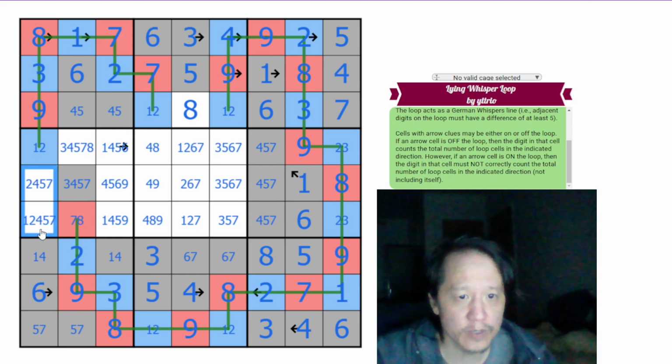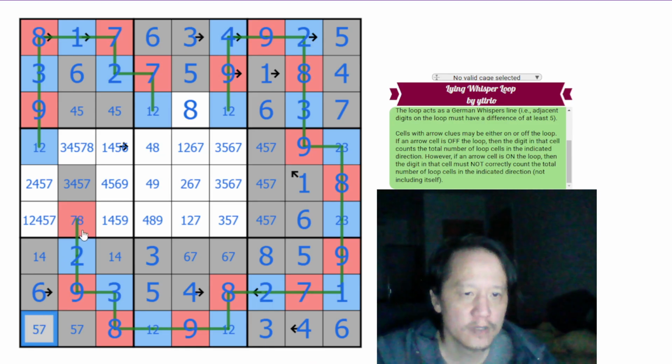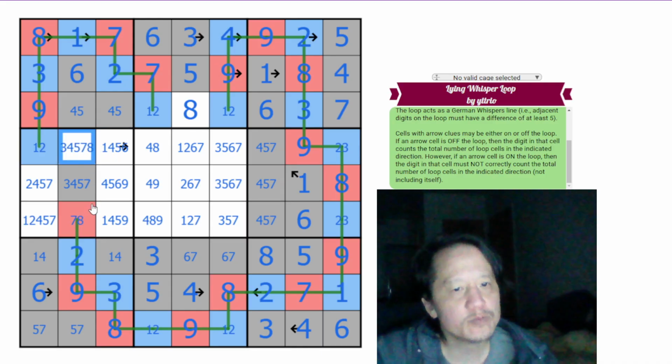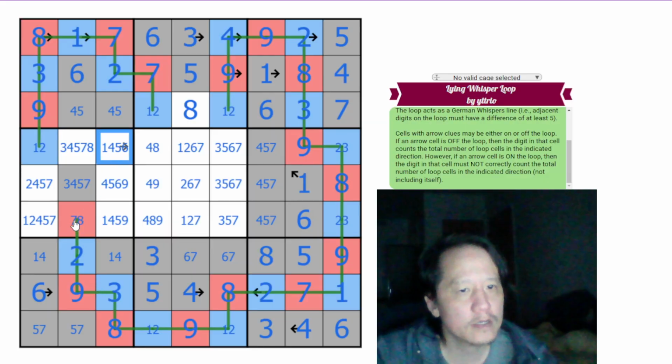What about this way? So this would be high. This would be low. So it'd be 1, 2, 1, 2, and that would be 7. So that seems valid. This is 4, this is 5, this is 8. Yeah, so this seems valid if it goes this way. What about entering this way? This would be 7 or 8. This would have to be 1. So 2, 7, 8, 7, 8, 1.